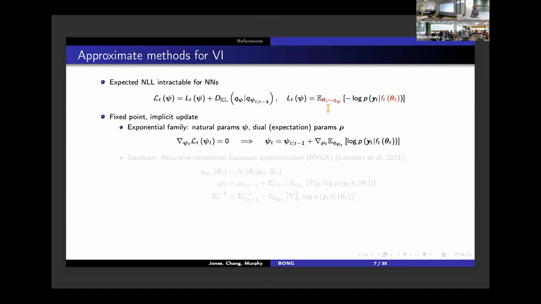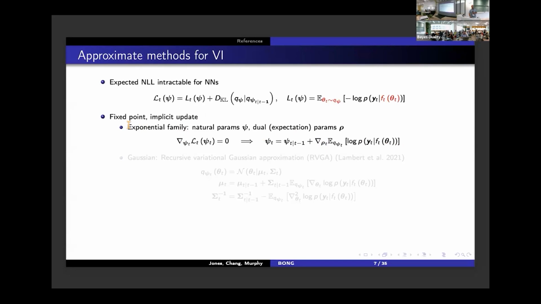Existing methods for doing this approximation. So first off, this is not really an approximation, but you can compute the exact minimizer of this online variational loss by computing a fixed point. If you set the gradient to 0, then you get this expression, and this uses the same kinds of mirror descent tricks that MT just talked about, where you switch over from the natural parameters.